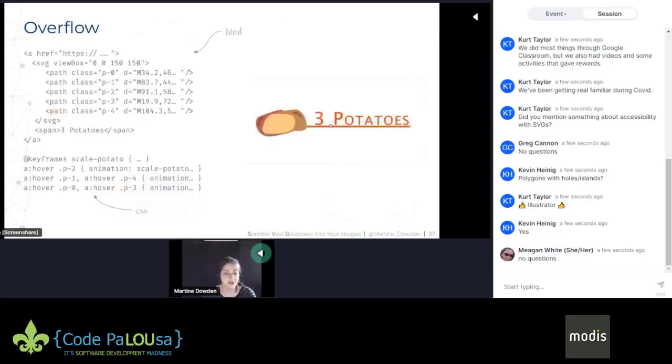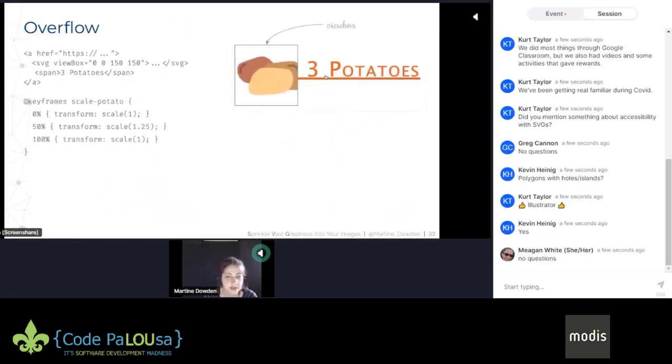So then you decide you're going to put in some animations, because animations are fun. And then once you get your animations, you'll notice here on the right, the animation bleeds outside of my SVG. Oops. So the reason that happens is because the viewBox for our SVG is basically the size of our image.